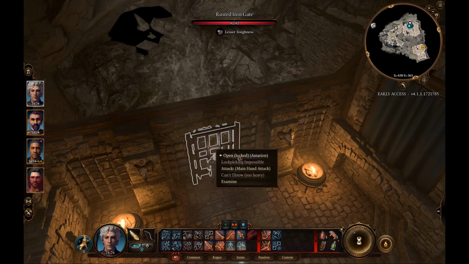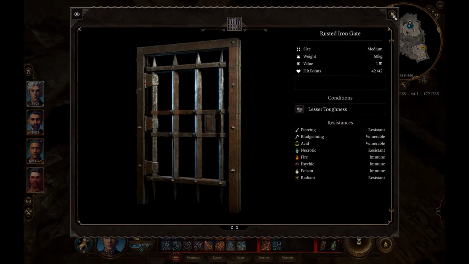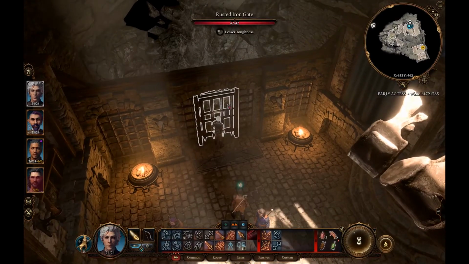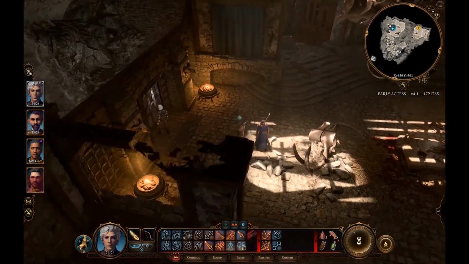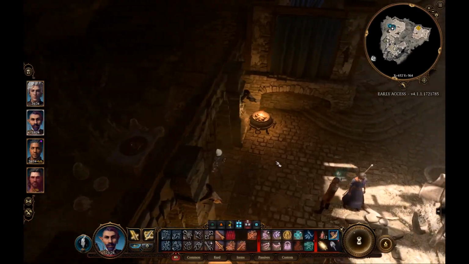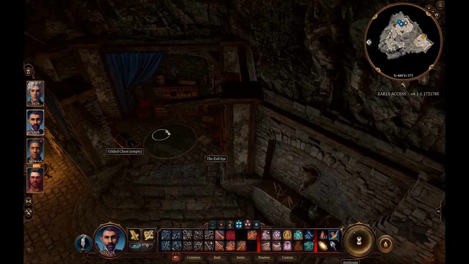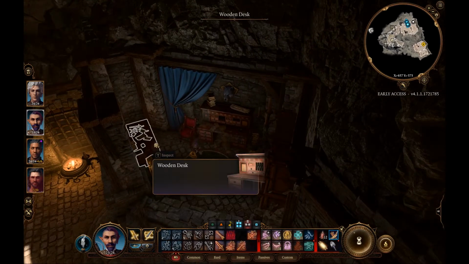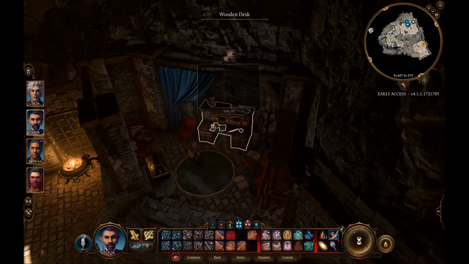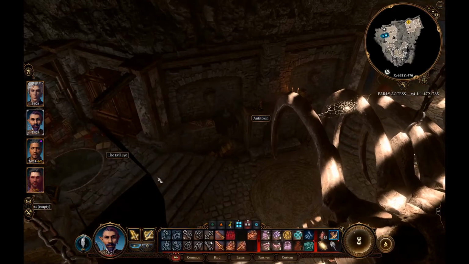That's locked. Lockpicking is impossible. Okay. I didn't find a key, so let's just have another look around and see if I can find any. Looking at this, maybe? No. No. I feel like it would be out for us to find.